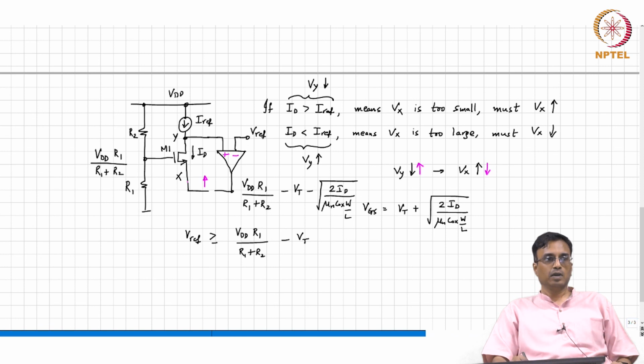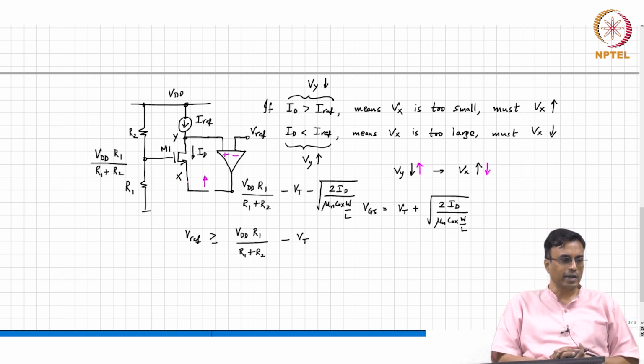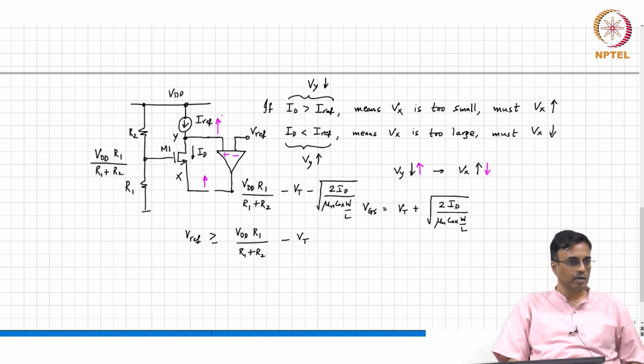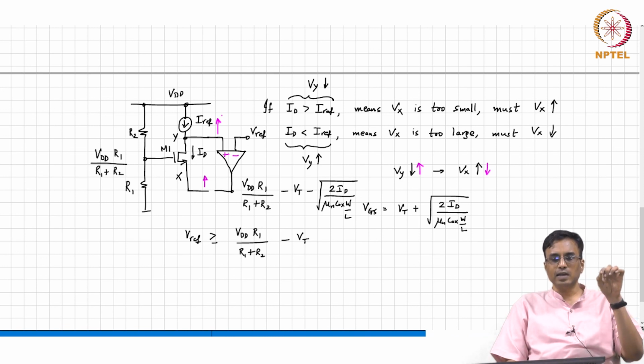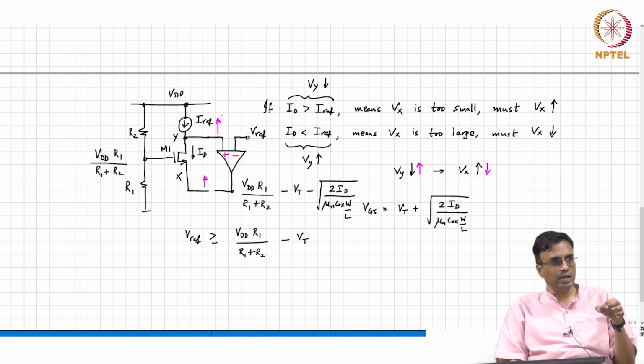If that goes up, what comment can you make? So the gate voltage is fixed. If I increase the potential of the source, what comment can you make about the potential of the drain? Goes up. Why? The voltage of the drain is basically a fight between Iref and Id. If the source goes up, Id must reduce. So therefore, the current being drawn from node Y is smaller than the current that's being pushed into node Y. So net there's an accumulation of charge at that node, which causes the node potential to jump up.